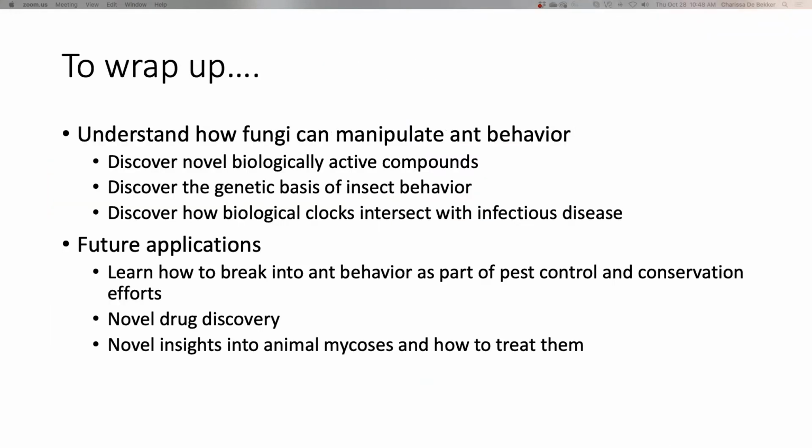So to wrap this up, what we are trying to do mainly in my lab is to understand how fungi can manipulate ant behavior. And I showed you today two of the main hypotheses that we work from and some of the integrative work that we're doing to discover the biologically active compounds, and which genes are affected in the insect. So that gives us also a genetic basis for insect behavior. Didn't talk too much about that today; I focused on the fungal side of things.